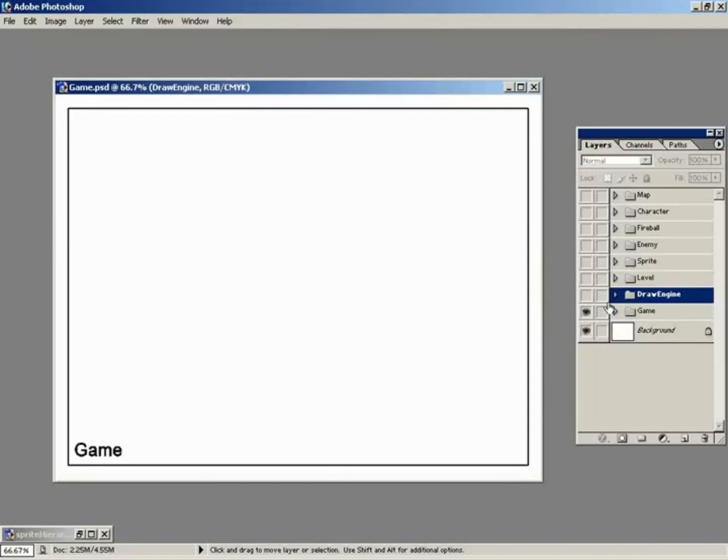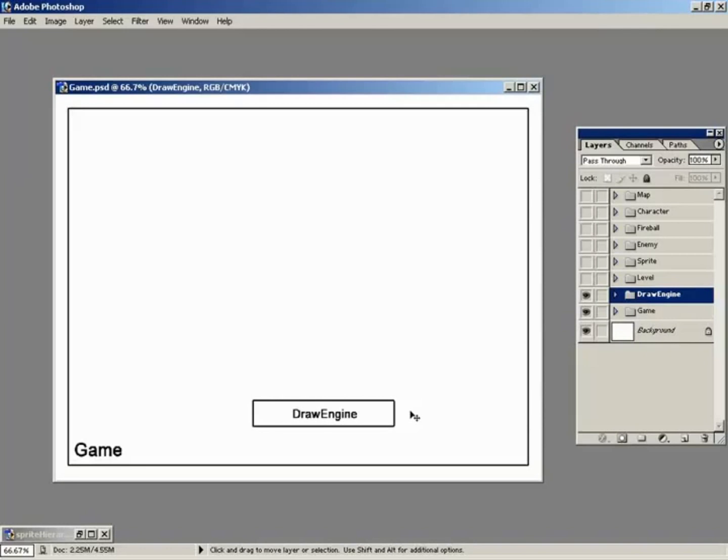And inside of this game, we have the draw engine. Now, the draw engine, I don't want to say separate class just yet. We'll talk about that in a second. But basically, the draw engine is going to control everything with regards to what we see. It knows how to draw on the screen. That's its sole purpose. You call functions in it, and it will draw you a character. So we don't have to worry about that if we want to do ports, say, to the Game Boy Advance.